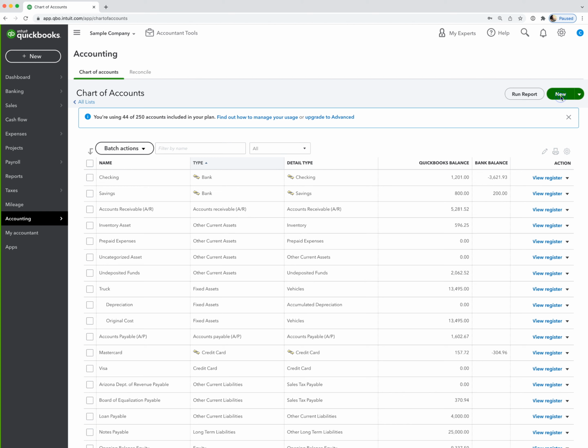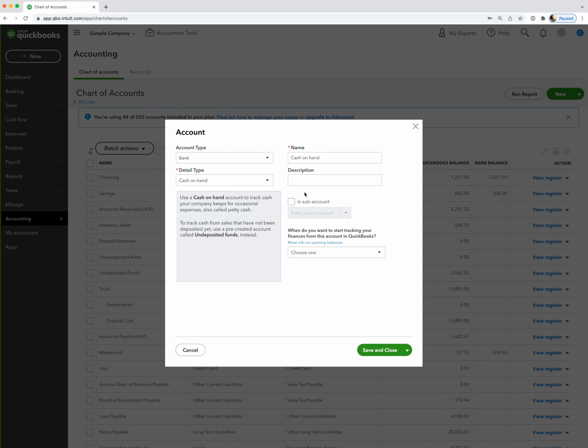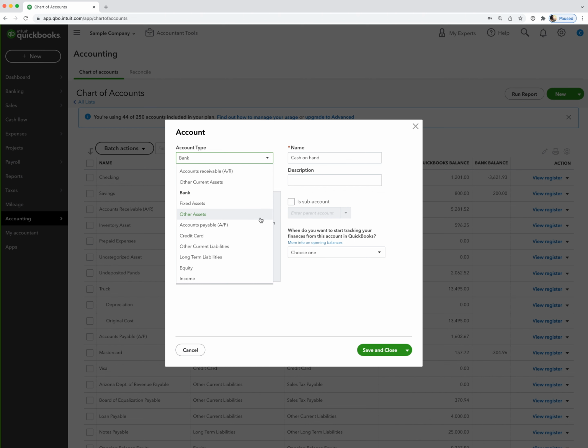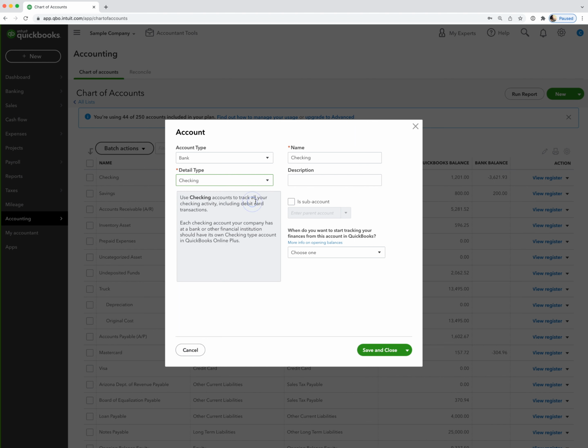So we'll just go to new, and basically I'm just creating the QuickBooks account for this checking account that we're going to connect. Because when you go through the setup, it's going to ask you to choose a QuickBooks account. So this is where I'm setting up that QuickBooks account. So pretty simple. It's just a bank account under account type, and under detail type, it's checking.